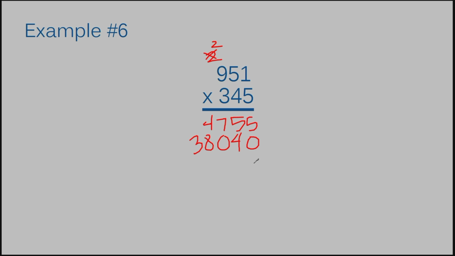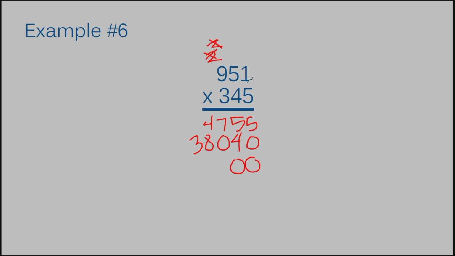So, the rule is that progressively, that's a new word for you probably, as you move on, you're going to add more zeros each time. So this row, you're going to put 2 zeros in. That's the rule. You just put 2 zeros in. If we were to go another row because there were another number here, we would have 3 zeros to start out with before you even start multiplying. Just like here, we had 1 0 before we even started multiplying. That's just a rule you need to remember. So now we're going to cross out this 2 in case we end up having a carry. We don't want to get confused which number we carried with.